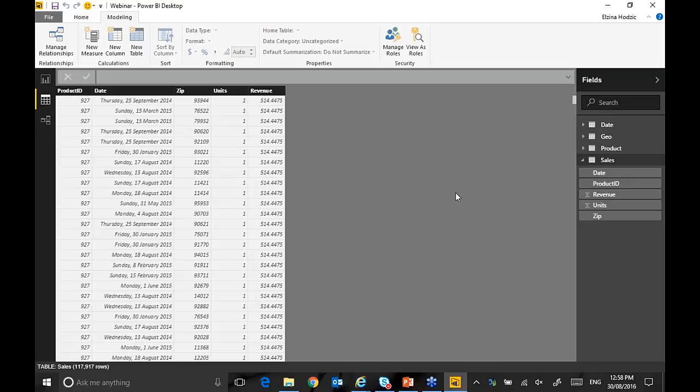It's an Excel-like formula. It comes up with a lot of help and prompts to actually create it. But it is something you don't have to be overly concerned about. You start learning them as you go. You learn a few, and then as you start needing additional ones, you look up the syntax in help and start creating them. Just to show you how simple it is, I am going to create a new measure.